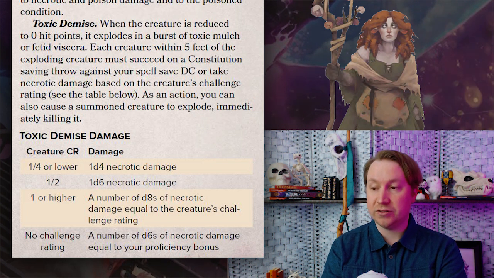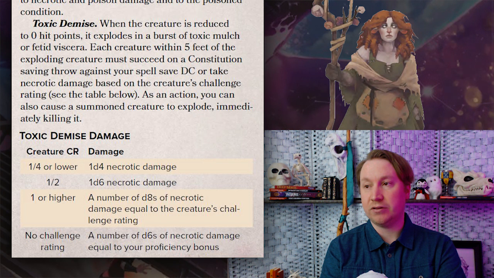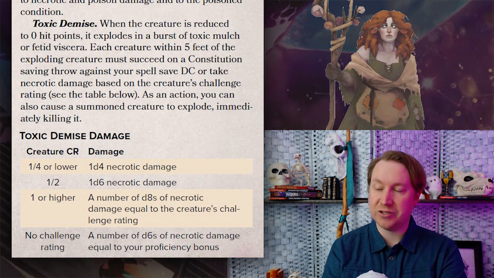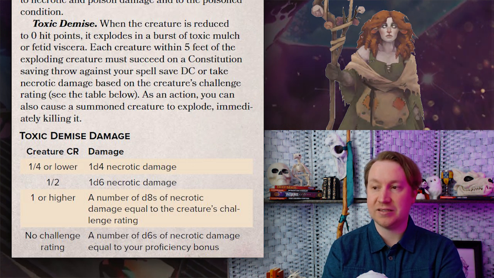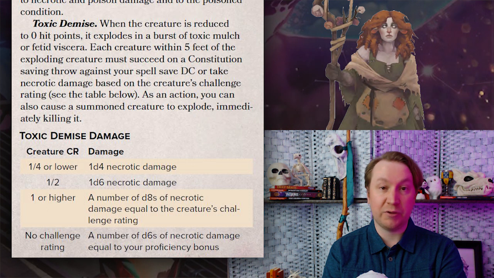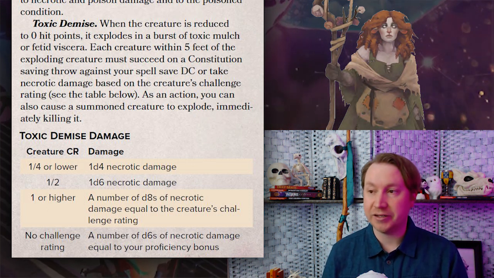So when your saplings are destroyed or you blow them up as an action, it will deal at this level, level 10, 4d6 necrotic damage. It might also deal 0 damage though, because the Toxic Demise does not say that enemies take half damage if they make the Con save against the exploding summons. So really cool idea. I don't know how useful it'll actually be in practice, but this is something I'd like to try.